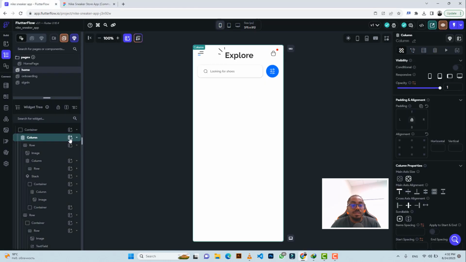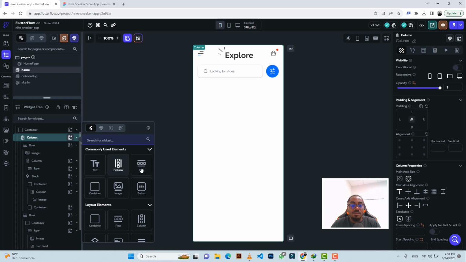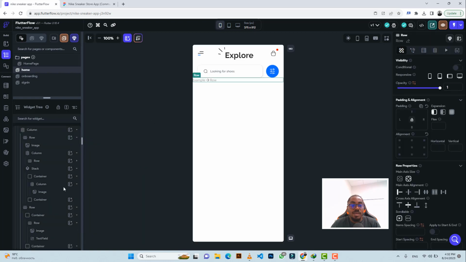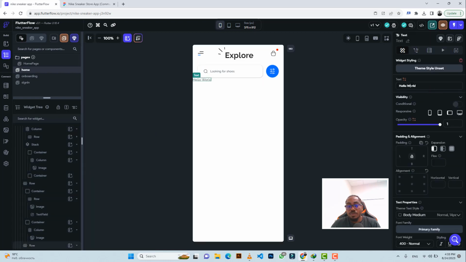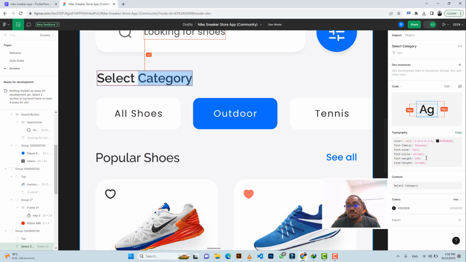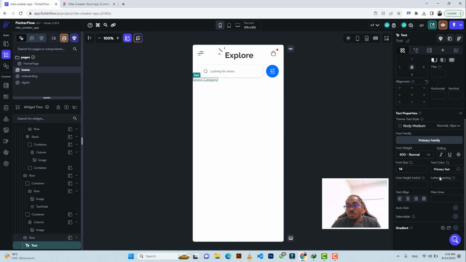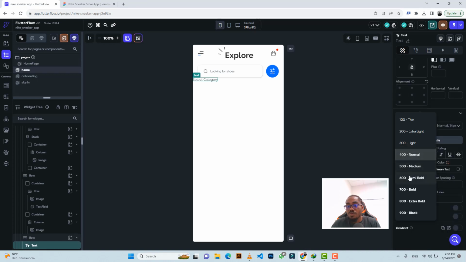All right, click on the add a child to the column and go row. And in the row, we're gonna add a text widget. And the text widget's content is what we had copied before. So I'll paste it here. And it's 600 by 16. I will copy the color code, scroll down, change this from 400 to 600 by 16.